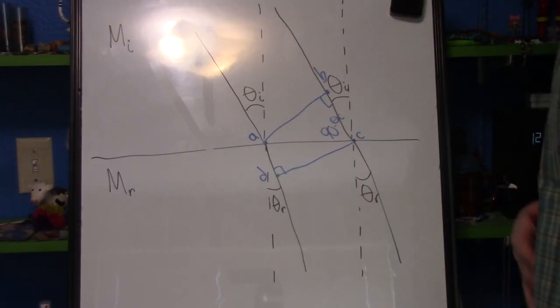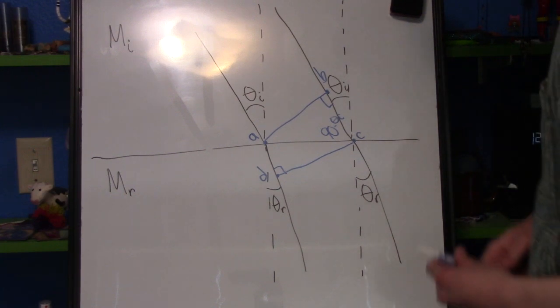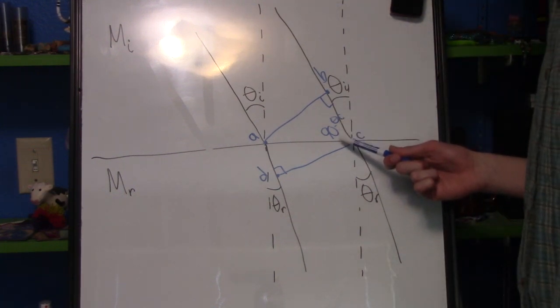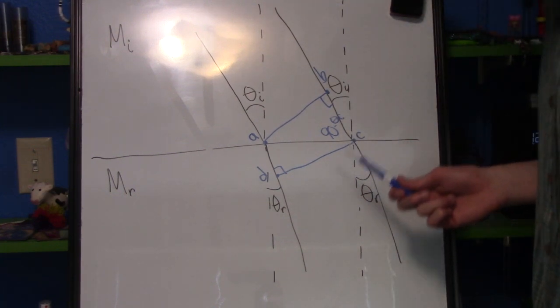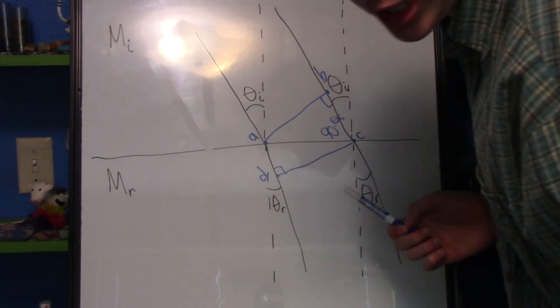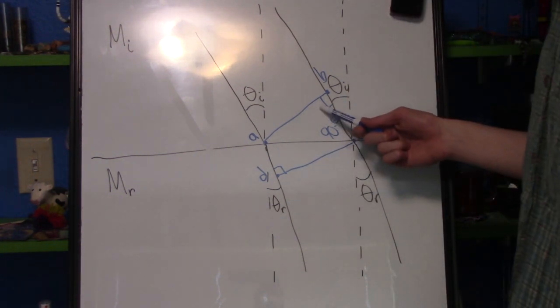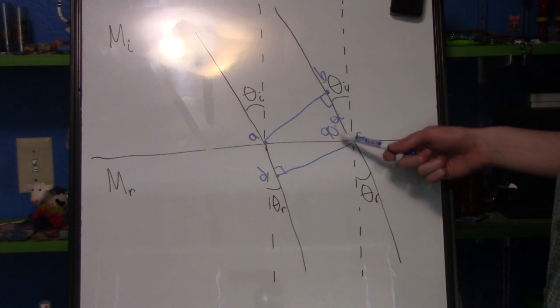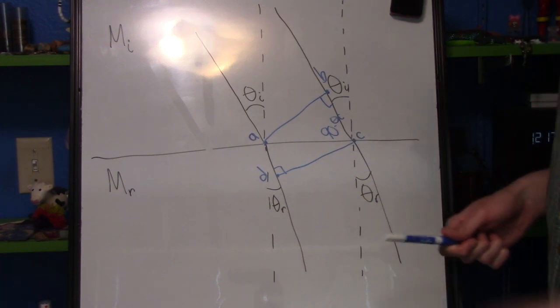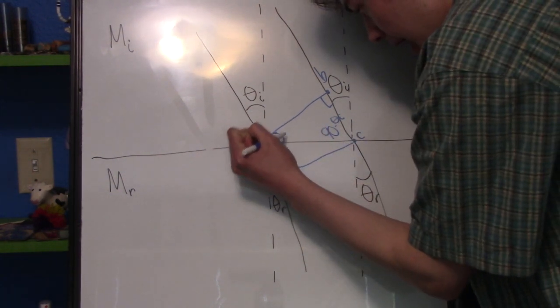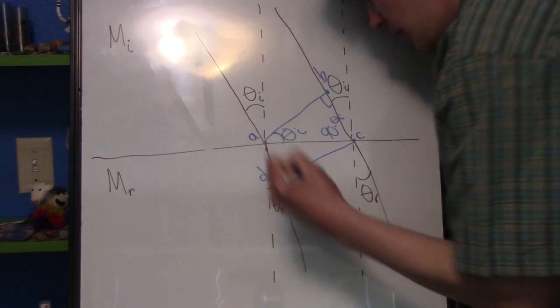Alright, so now we know there's 180 degrees in a triangle. So back to this 90 minus theta I. Okay, we're going to do some simple addition now. Watch out. We got 90 degrees here. We got 90 minus theta I here. What do we need to get to 180 degrees? That's right. Theta I goes right here, baby.